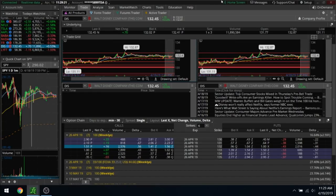So if Disney's at $132.40, you can sell your 100 shares at $135. Okay? Again, making that difference of about $2.60 per share at 100 shares. So $260. That's why roughly these contracts are that difference, right, guys? The reason that they're a little bit higher is because obviously Disney can go up or down, and these things will go up based on the delta that you're moving. Okay? So based on the delta of the stock.